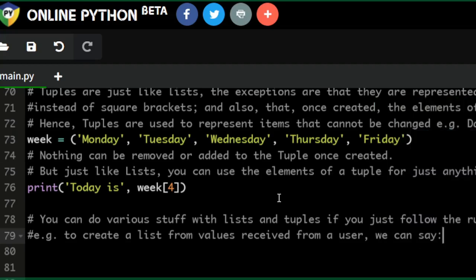So let me say that I want to receive five ages from the user. After receiving five ages from the user, I want to find the average age.